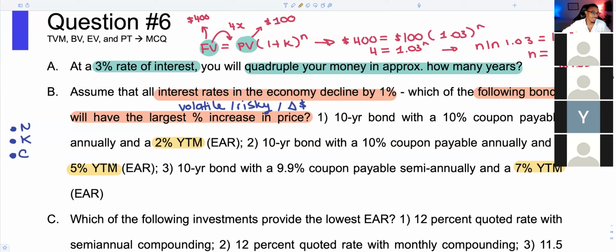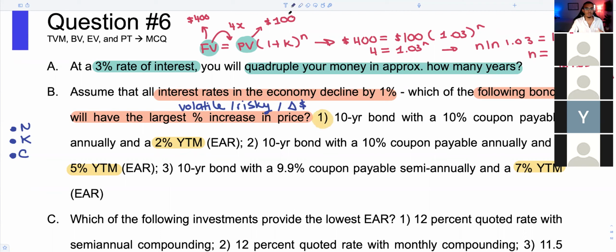Yeah, Elizabeth, exactly. That's pretty much it. But you can really only look at the yield to maturity. And only by looking at the yield to maturity, you'll figure out that the bond with the lowest yield to maturity will probably have the most volatile change in price, because we understand that that's the case with bonds. So already there you would know that the answer for sure would have to be 1.